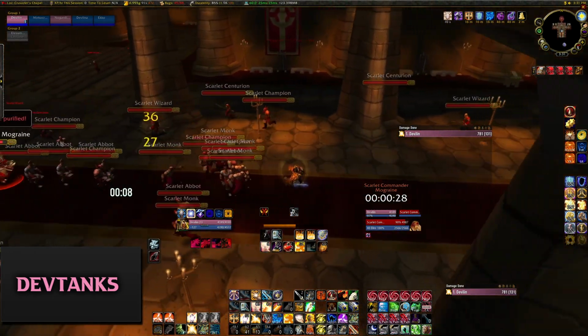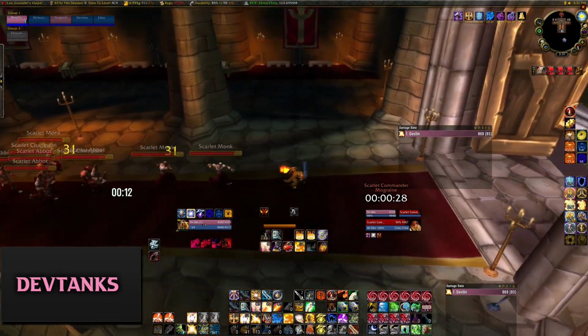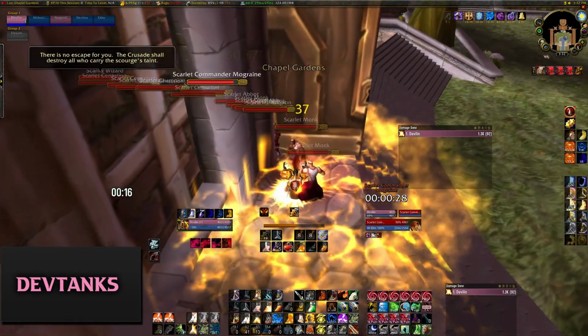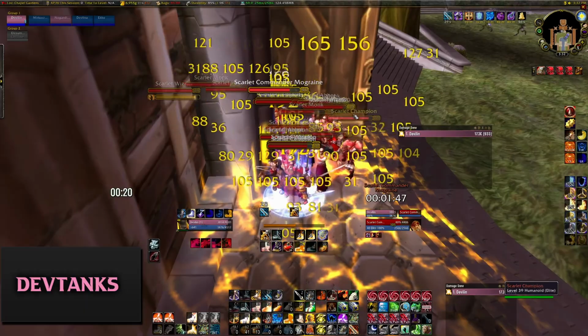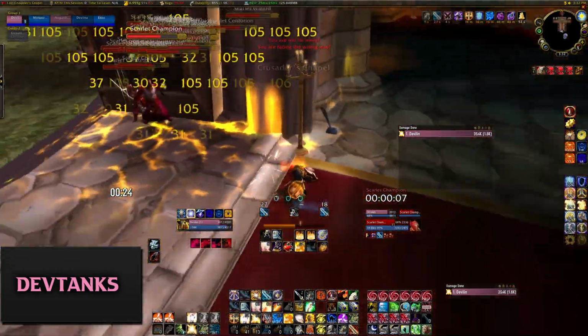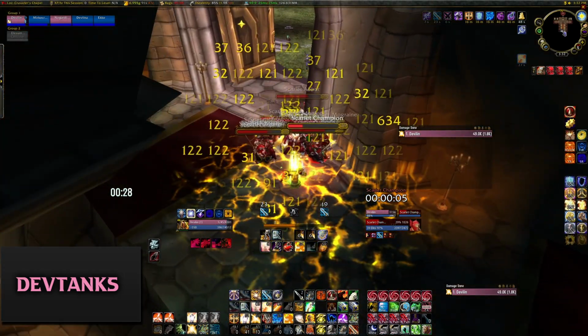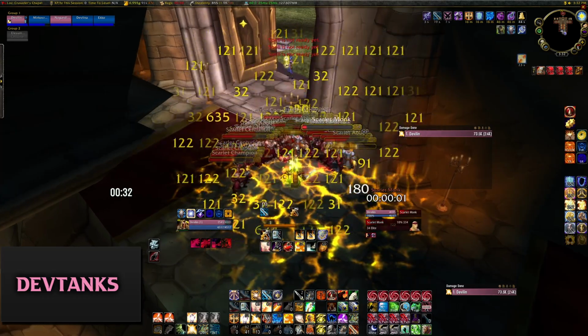There's a lot of casters in here that aren't going to want to tuck in nicely. So what I do, I run the whole train outside and I drop a Consecration on the corner here, and that's going to stack them up really nicely. Now, when the mobs flee, if they have low health, they're going to walk out into the garden, and if they go too far into the garden, they'll often drop aggro, and then aggro onto the boosties.